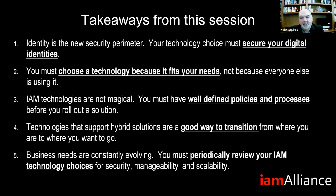So you need to make sure you're watching for technology changes. There's a lot of things that are coming along that can help you with evolution of these technologies becoming more secure, more scalable, more agile. I do see a question related to this that we'll address, but don't feel like it's a once and done.